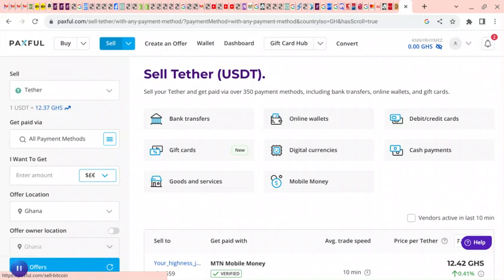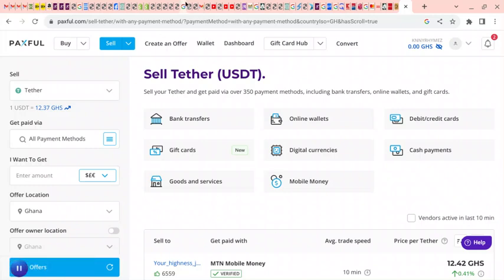But today I want to show you these three apps that are very good for dollar arbitrage in Ghana and Nigeria. So Paxful, you use Paxful for selling your USDT or your cryptocurrencies. If you register everything, and if you don't know how to verify it, you can hit me up and I'll verify it for you. I also do that. So you use Paxful to sell your USDT.